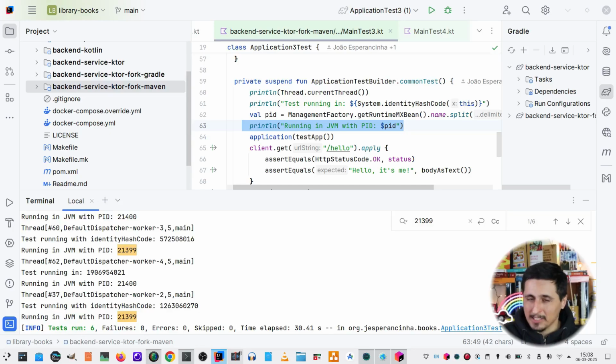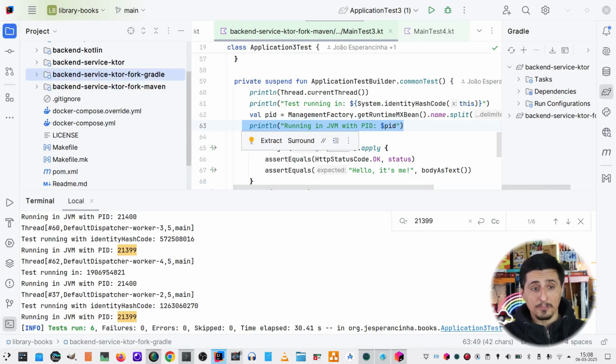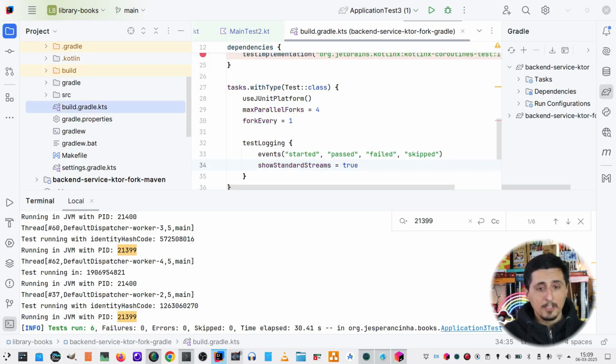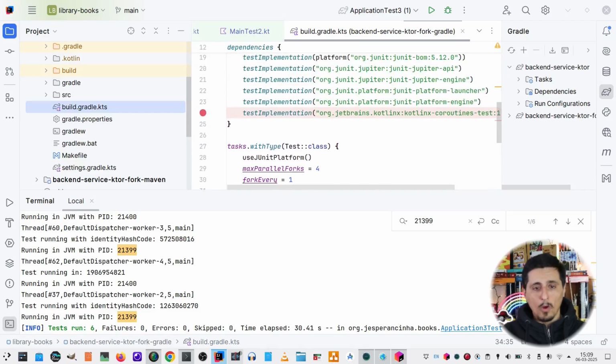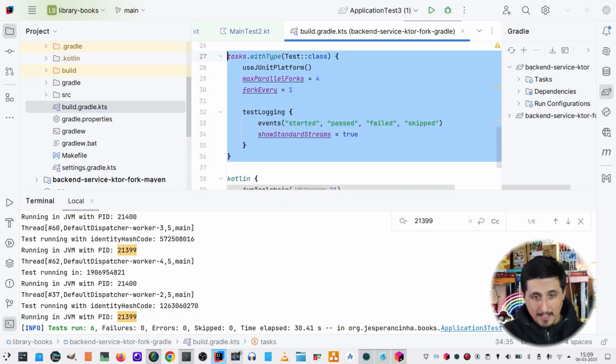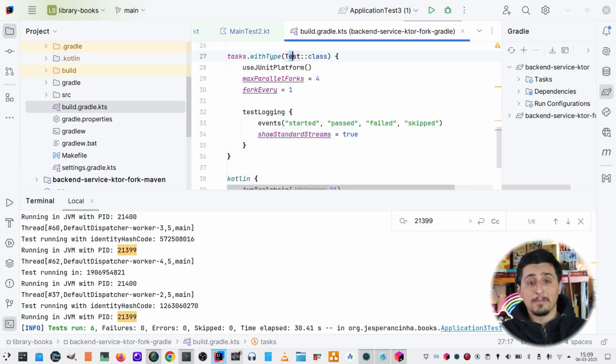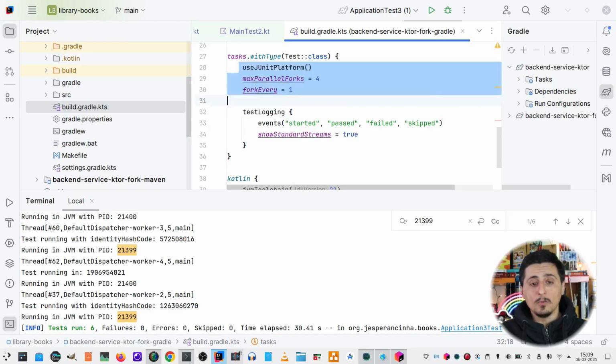But I don't want to touch the Maven example, because the Maven example, I want to keep it static as a pre-step for us to understand what we can do next. And the next example I have is in Gradle. And if we go here to the Gradle project, and this is the last example of this video, we will find that I've got here the build.gradle.kts file where I am configuring this. And this over here is a detailed configuration of the JUnit platform, or a unit platform in general. It is configuring all tasks with type Test class, and here we can do a lot of things.